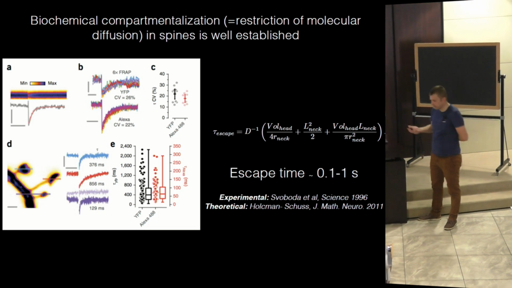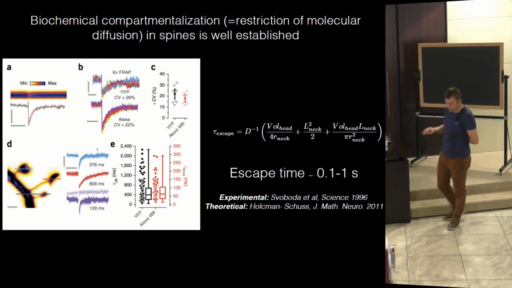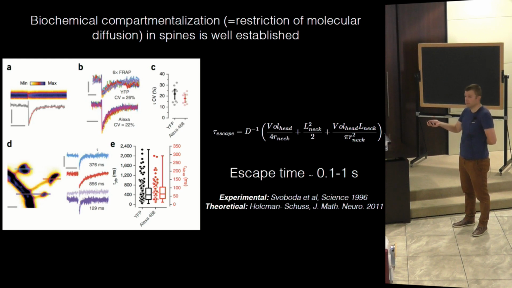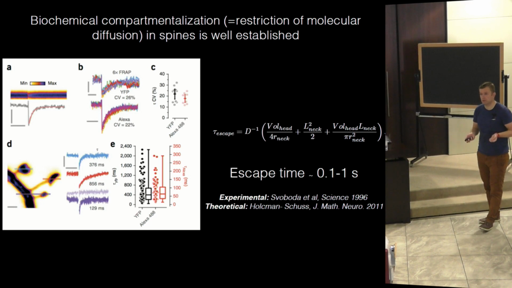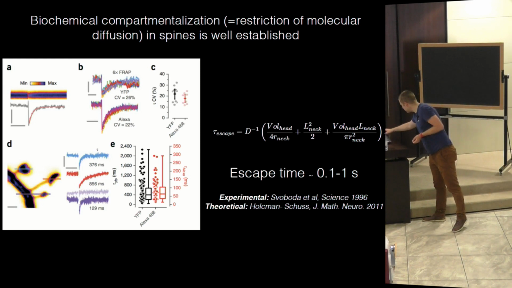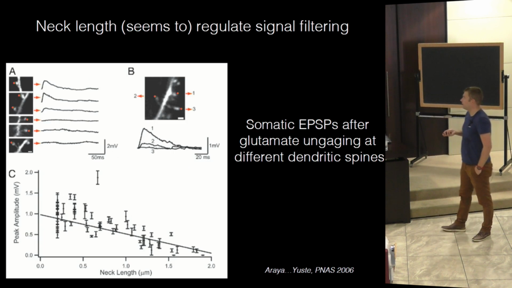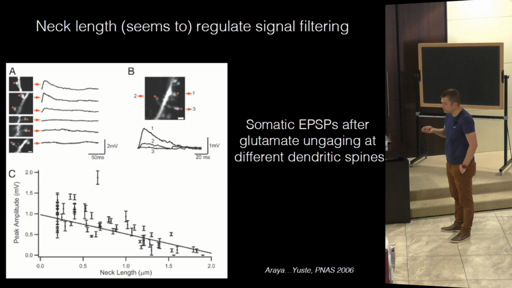So here there was something that puzzled me, because usually when you consider the transmission of an electrical signal in a dendritic spine, you consider that this is due to the motion of ions. And if the motion of ions is dominated by diffusion, then you have a problem, because the time scale of diffusion is much longer than the time scale of synaptic transmission. And actually the electrical filtering of a dendritic spine is much more controversial.